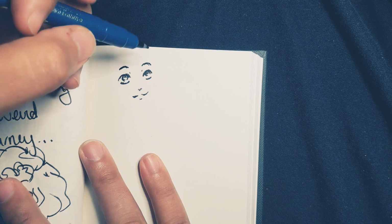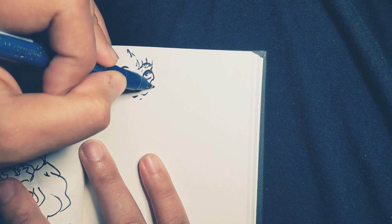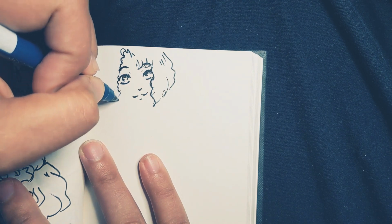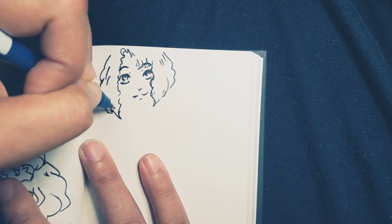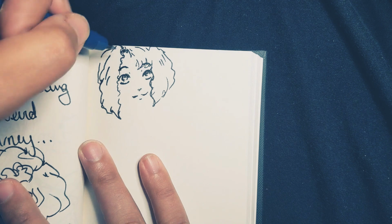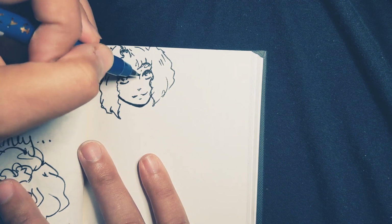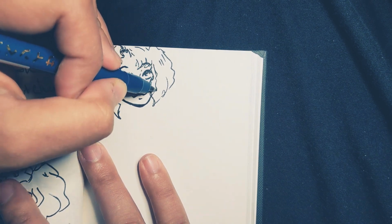So the cool thing about this microphone is that it lets me plug in a headphone or like an earbud. It has a 3.5 millimeter audio jack thing, so that I can hear what you guys are hearing, which is kind of a first for me. Our first face of the page.